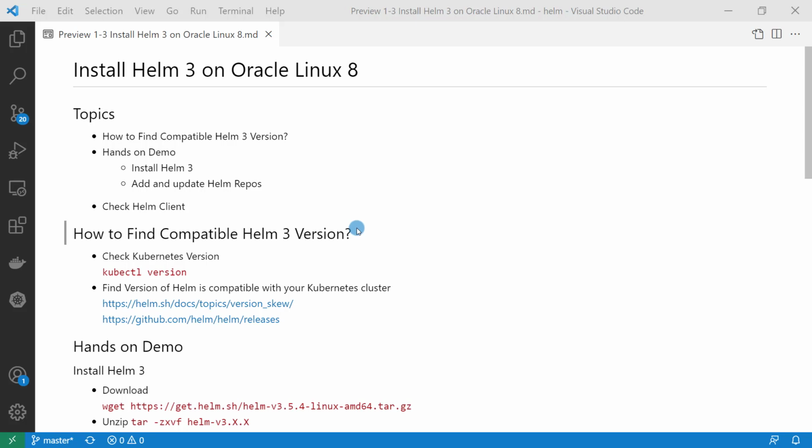When a new version of Helm is released, it is compatible with a particular minor version of Kubernetes. For example, Helm 3 interacts with Kubernetes using the Kubernetes 1.16.2 client, so it is compatible with Kubernetes 1.16. Helm is assumed to be compatible with the N-3 version of Kubernetes. Let's check my Minikube Kubernetes version.